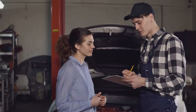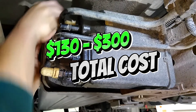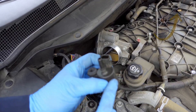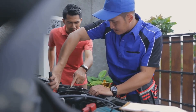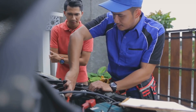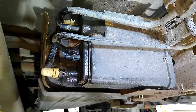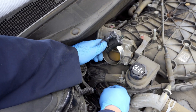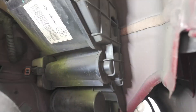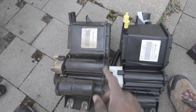Replacement cost. Depending on the car model, replacing a charcoal canister typically costs between $130 and $300. The cost of the charcoal vapor canister itself ranges from $80 to $150, and labor costs between $50 and $150. Although replacing your fuel canister is unlikely, it does happen if your car has a lot of miles on it. The canister is frequently reasonably priced at around $100, and the replacement is often fairly simple and completed in an hour, even with rudimentary knowledge. However, some cars have it in a rather awkward location, so you should inspect it before replacing it.